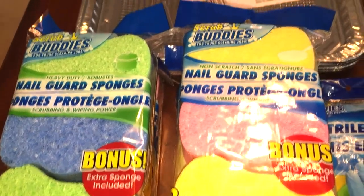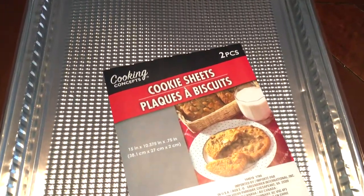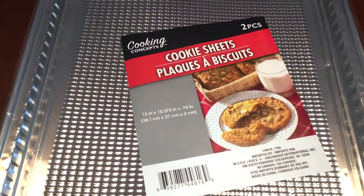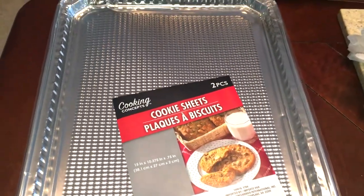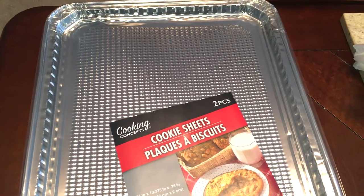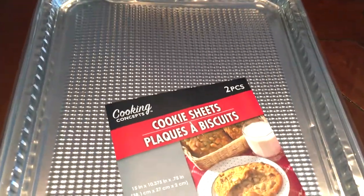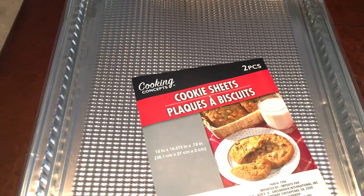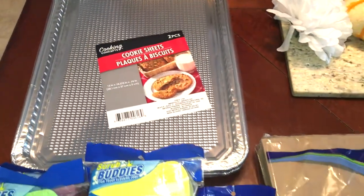I just wanted to have some extras on hand. And I haven't gotten these in a while, but these are the aluminum foil pans. Some of my usual baking pans are getting a little beat up and we've been doing a lot of roasting veggies and things like that. I just needed some extra baking sheets until I get some good ones. They are a two-pack, and I got two of the two-packs, so I have four all together. Sometimes it's just convenient to have these — I'll use them a few times and then toss them out.